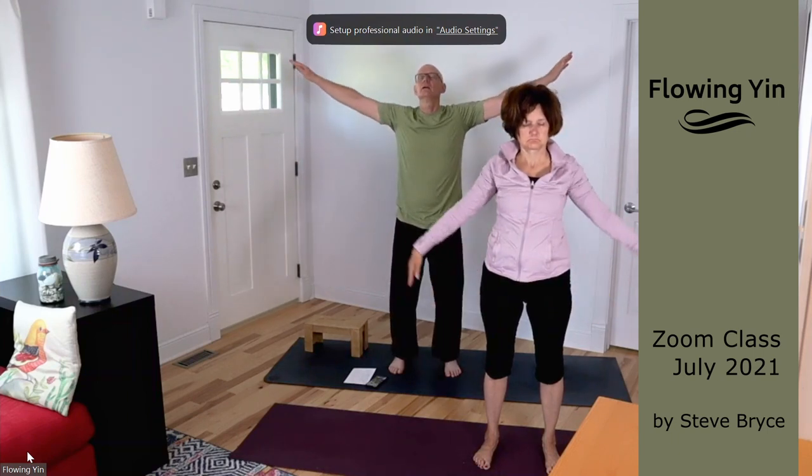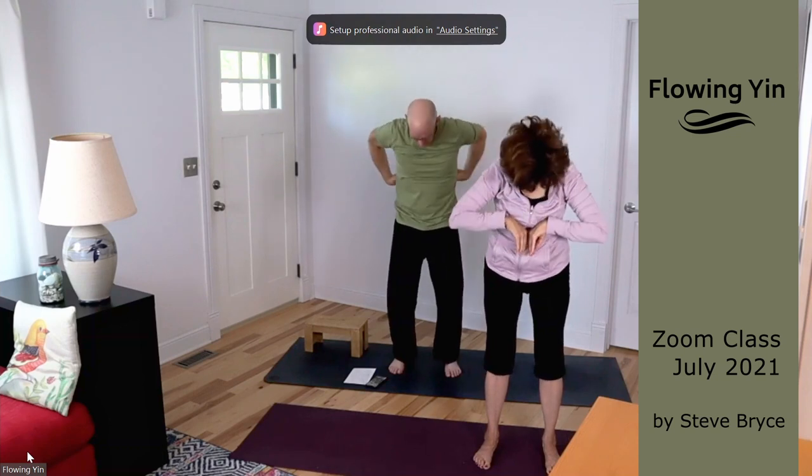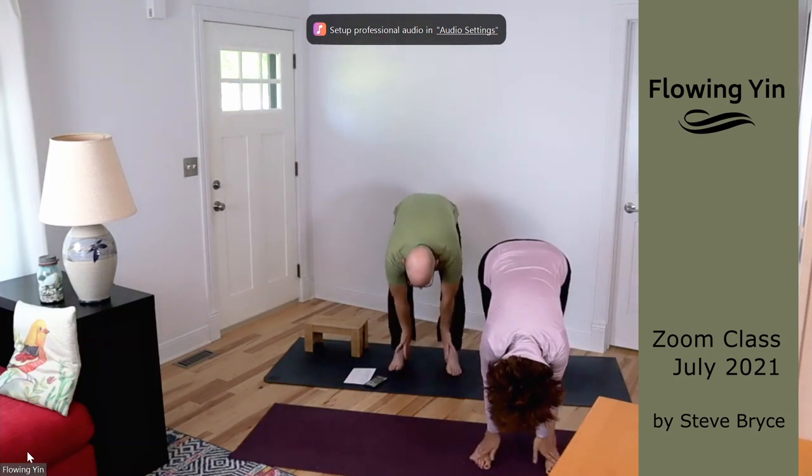Inhale, exhale. Inhale, exhale. All the way down our yang. And then back up. Yin. To prayer, and then just release at our sides, and then just stand for a moment. Notice the energy exchange that we did.